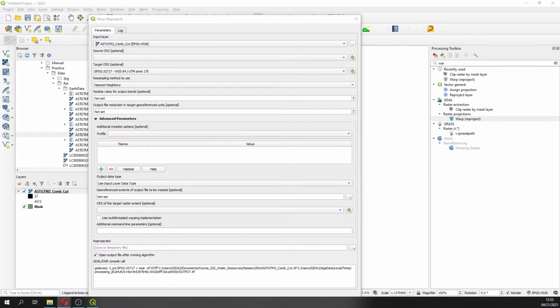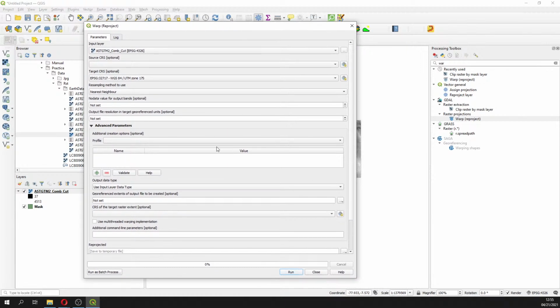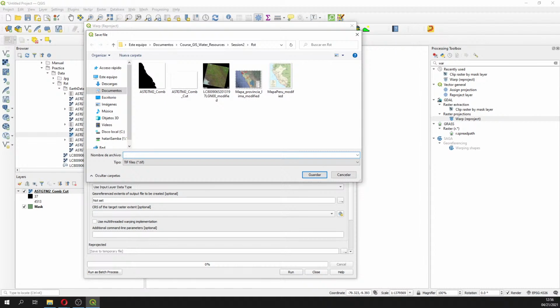Then you are going to store this. You have to save it to file, and then you are going to find this Comcat and add UTM.